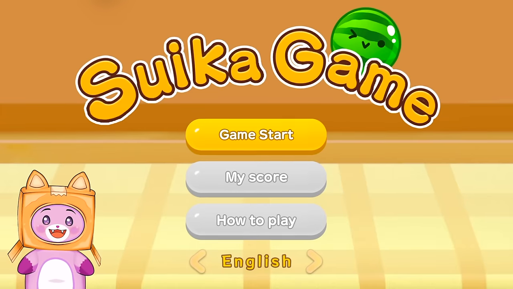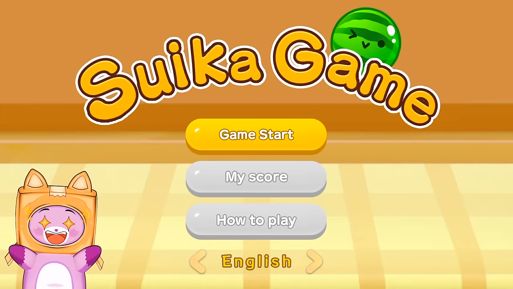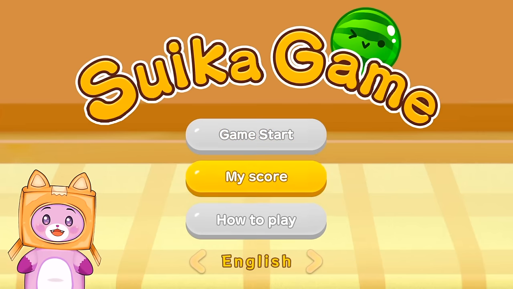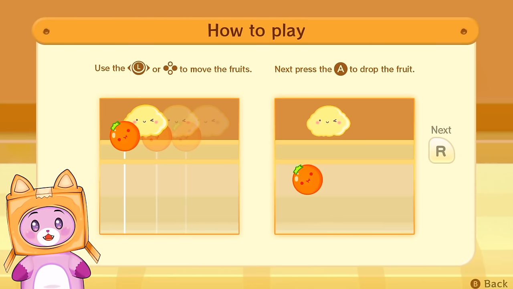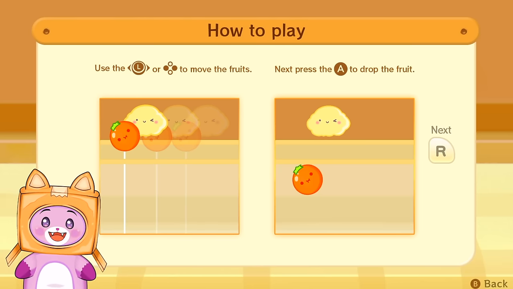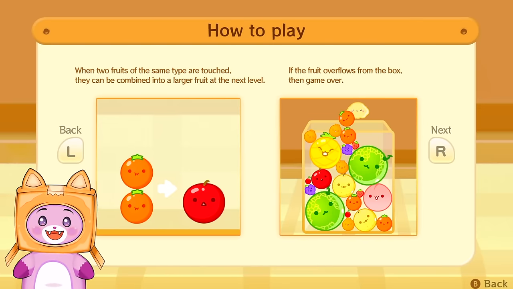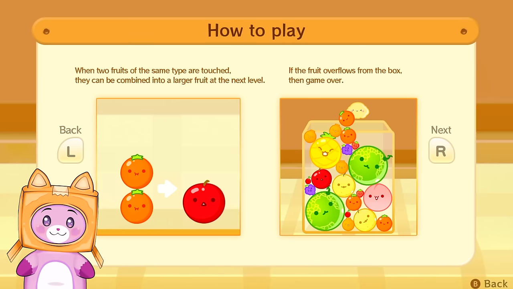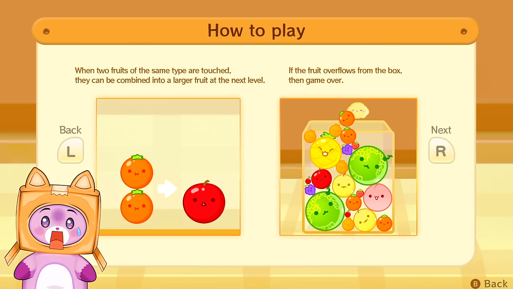Hey everyone! Today we are going to go max level in the watermelon Suika game! So guys, let's learn how to play this game and check out the tutorial! So it says, use the left stick button or the buttons to move the fruits and press A to drop the fruit. When two fruits of the same type are touched, they can be combined into a larger fruit at the next level. If the fruit overflows from the box, then it's game over!